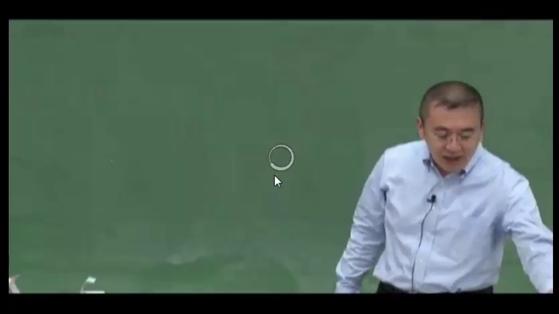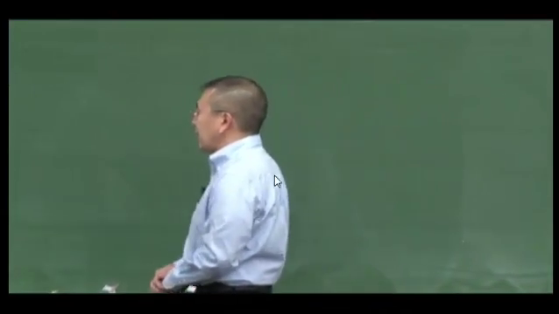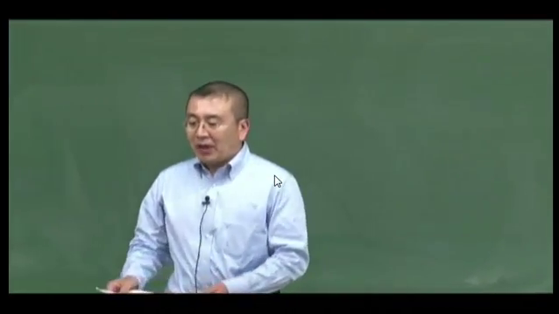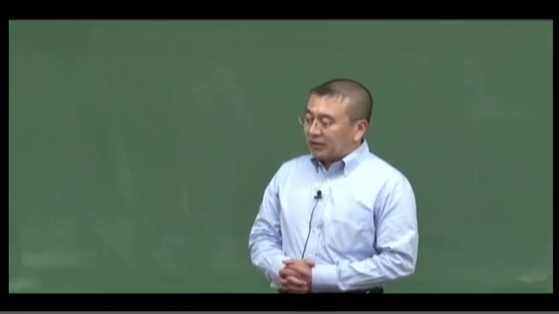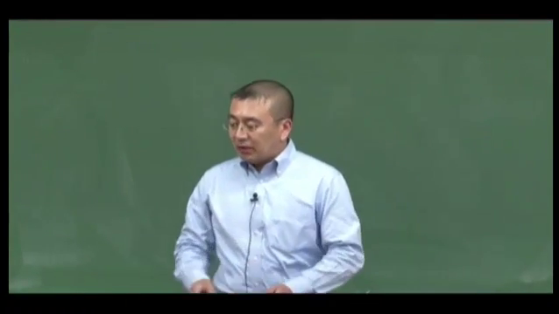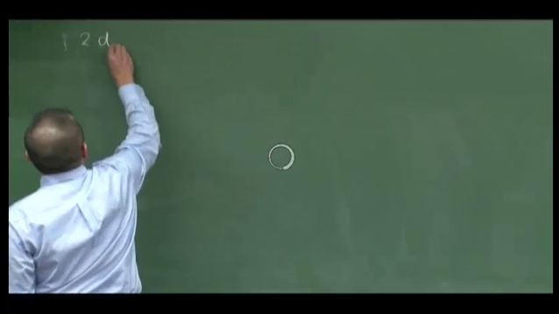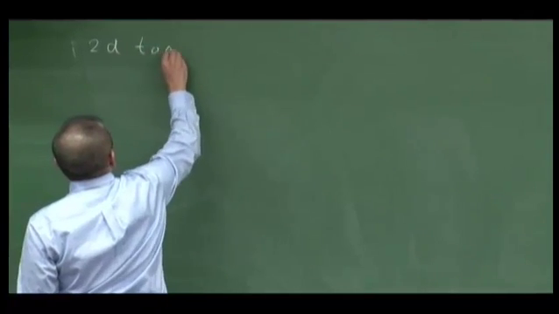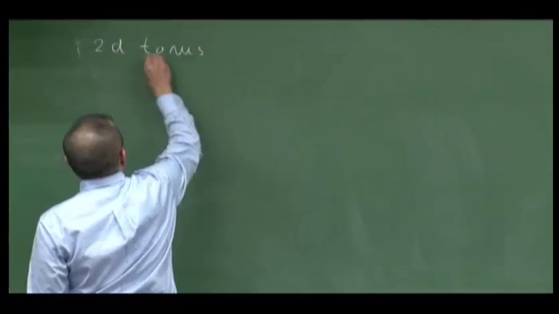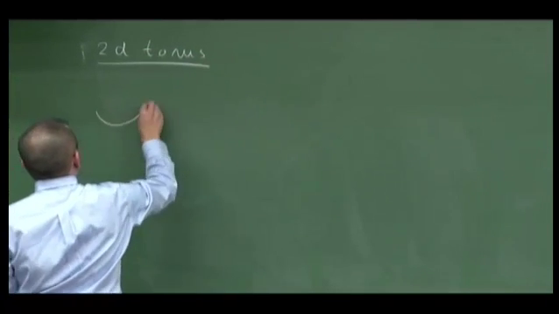So today, so far until this lecture, we have been introducing tools to study various geometry, and our discussion has been rather general. So today, I will be discussing rather specific geometry, and in fact, a rather simple one, which is a two-dimensional torus. So it's a surface of a donut.